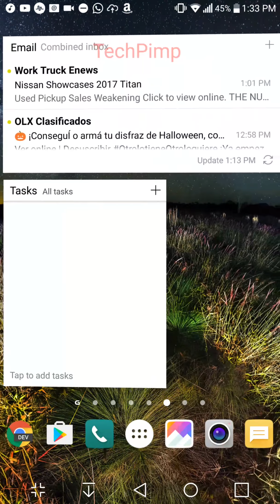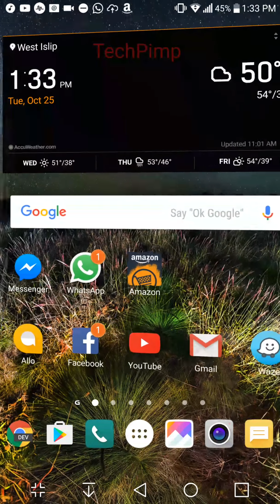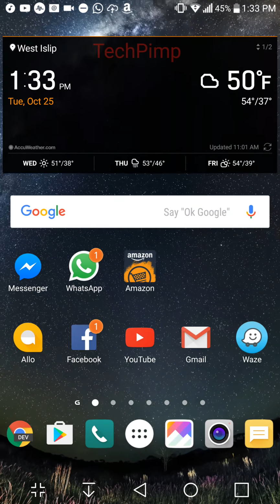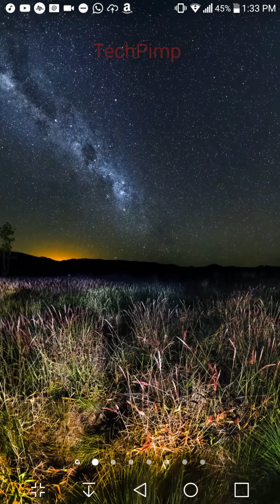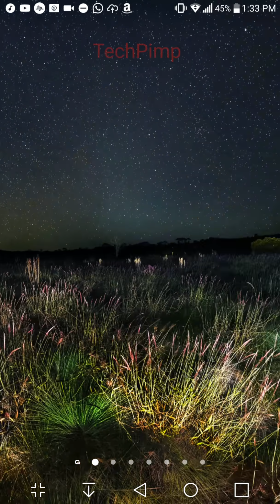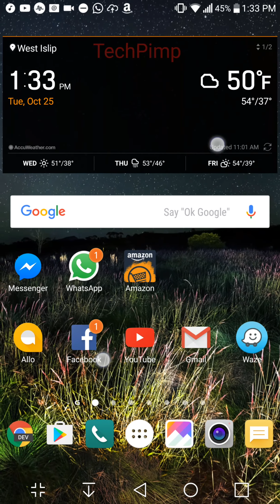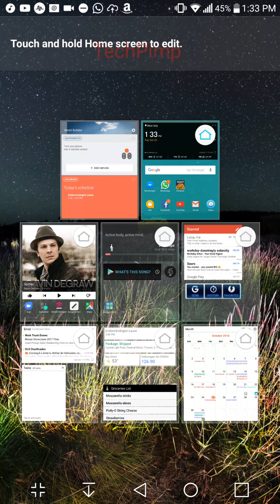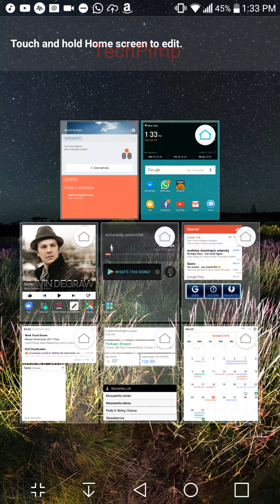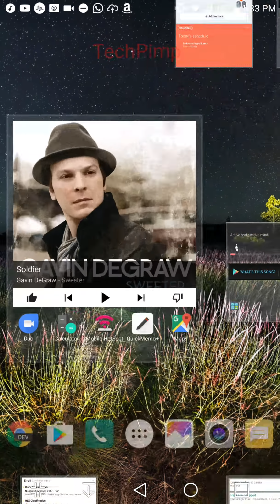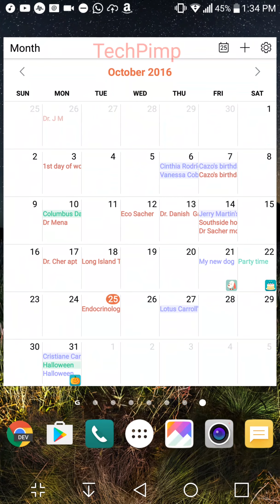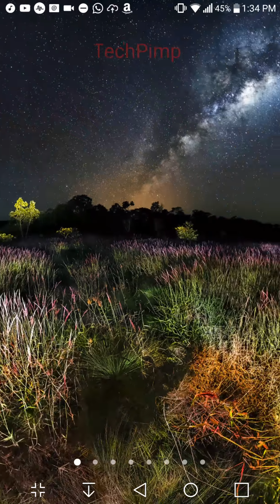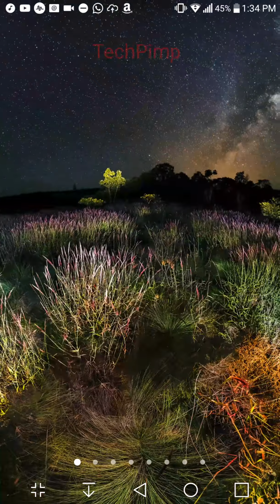All right, let's go one more time through it so you guys can see what the colors are like. I'm going up and down on this screensaver, but let's show you the entire thing by opening two fingers, as you saw me do, and I can open two fingers back down and it will come back in. If I do two fingers in, you get to see all the screens that I have, and you could access any of them. Let's say I want to go to the music screen, I could hit that and go back in here. If I want to go to my calendar, I could go to the calendar, or I could just go out and show my friends how beautiful this 360 wallpaper is.